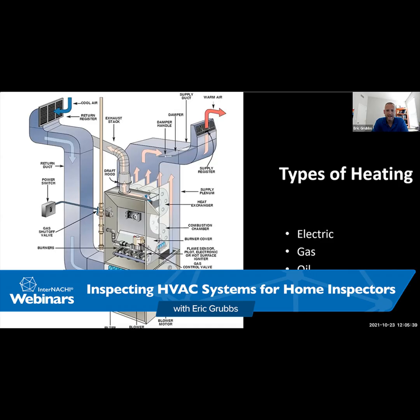Some of the things you want to look for: damage and prevention from condensation. If I've got an 80% furnace and I open it up and it looks like this, I've got a condensation issue with the flue gases. Immediately, I'm probably going to write that up and recommend to my customer that they get a service technician over here to further diagnose what's going on with this system. Typically, if I come out as a technician and see that, my recommendation is automatically going to be to replace the system.